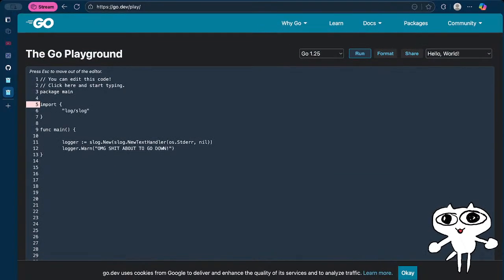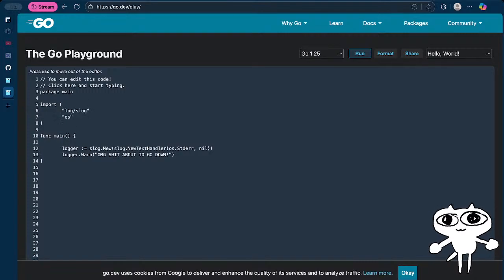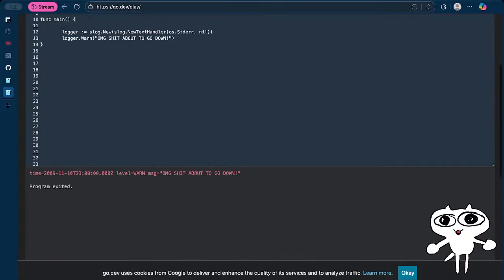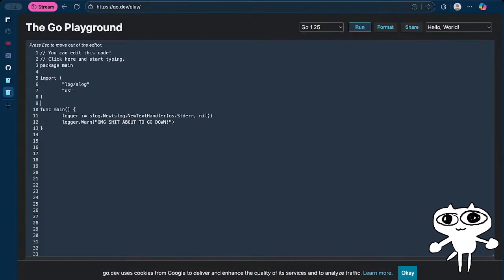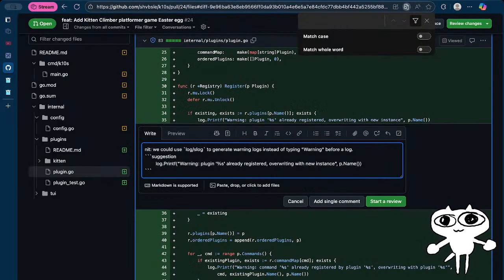missing import path. What do you mean missing import path? Wait, hold on, I thought that I used the right braces. Oops. Where's the terminal? Okay, so here we go. So this would essentially give me some time, a logger, a level, and something like this. Okay, this is kind of cool. Yeah, I think I can share this one, for example.